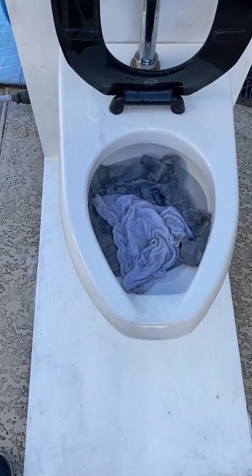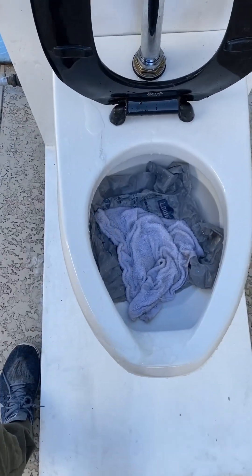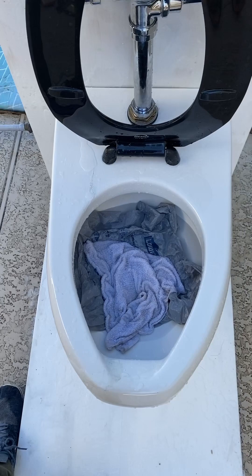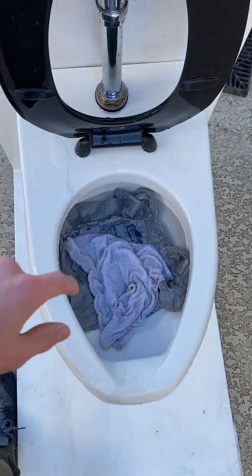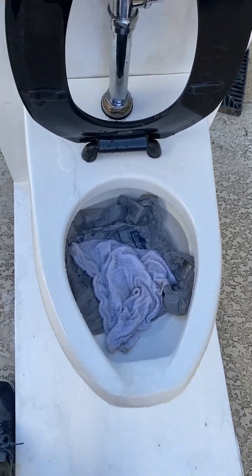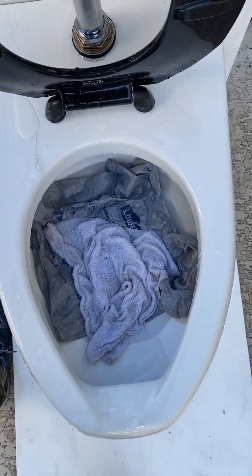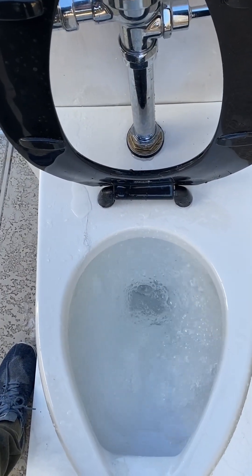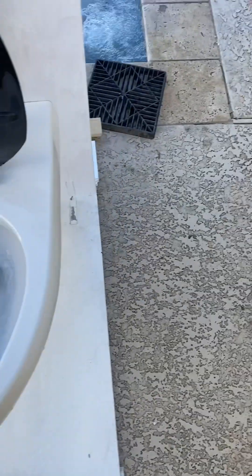Now let's try the washcloth in the grocery bag. Another reason I'm retesting this is because I actually tried it off camera and it passed. I think the reason it didn't pass in the original performance test video was because that rag was a little bit thicker — this is the rag I normally use. The 1.6 Kohler Kingston can pass this, so this probably can as well. That's definitely a pass.